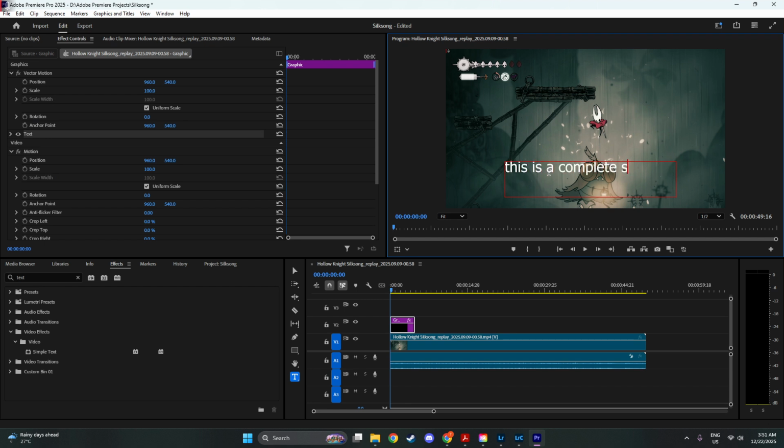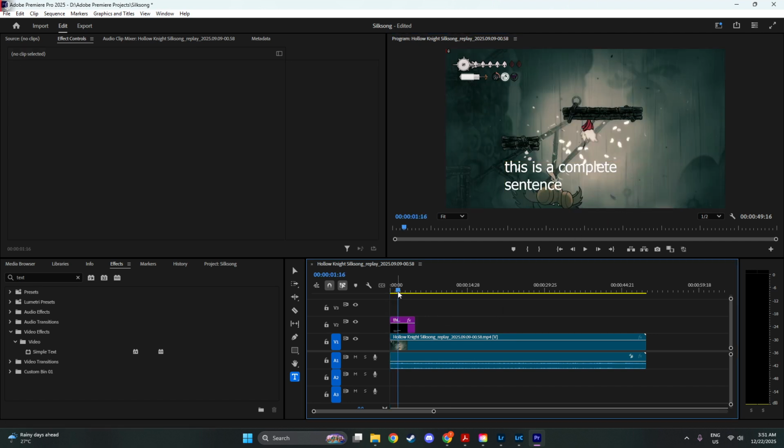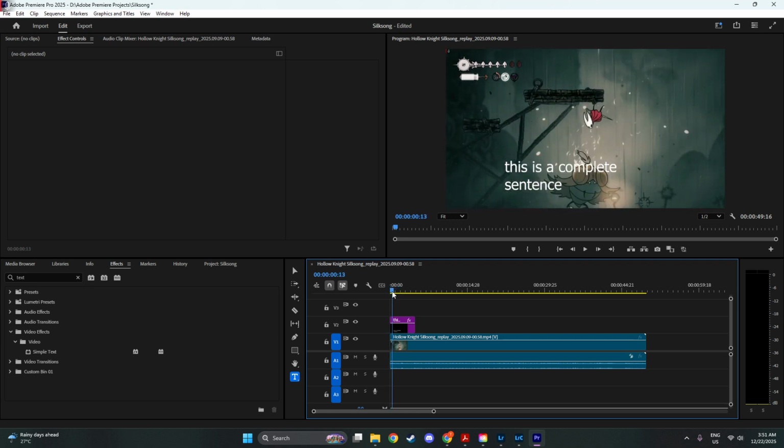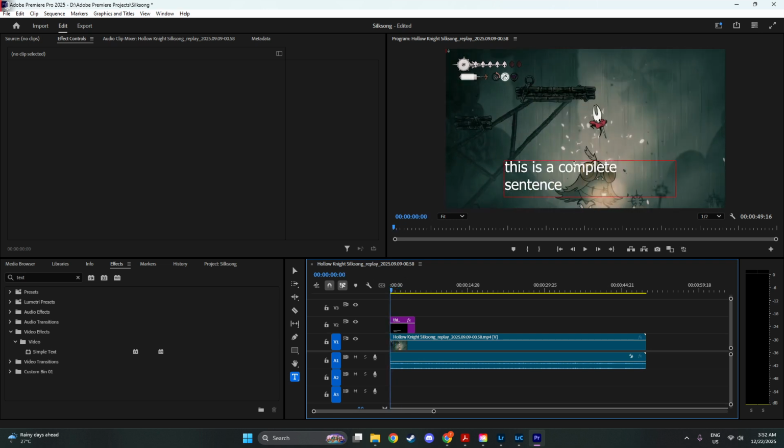When you're done, place the resulting text clip on your timeline, ideally on a track above your footage. Trim it to a rough duration that matches the length of your intended reveal. You can always adjust timing as you go.